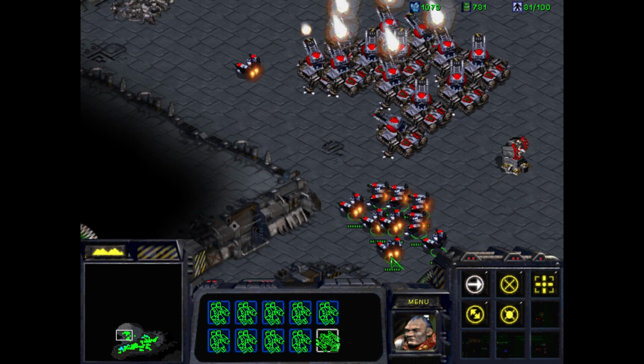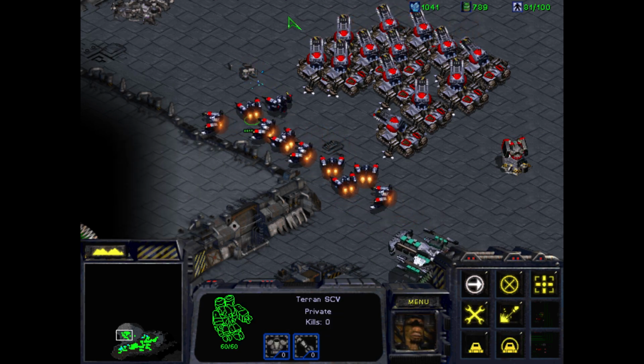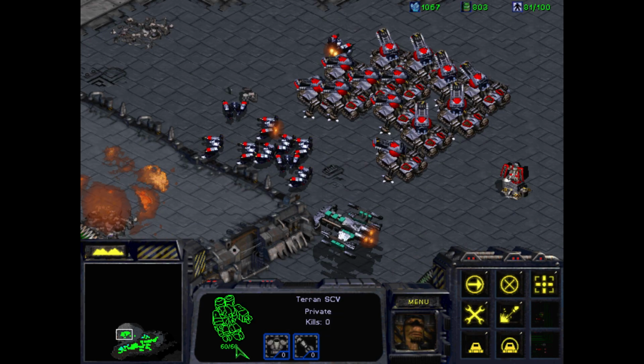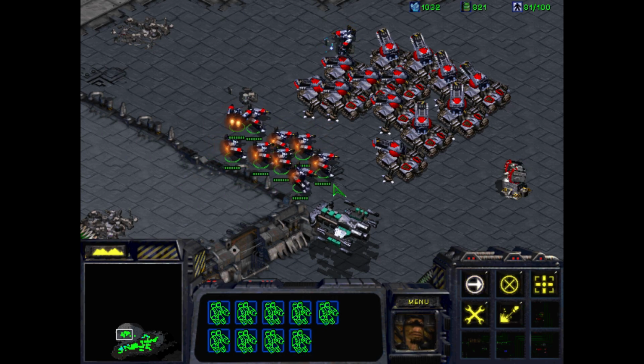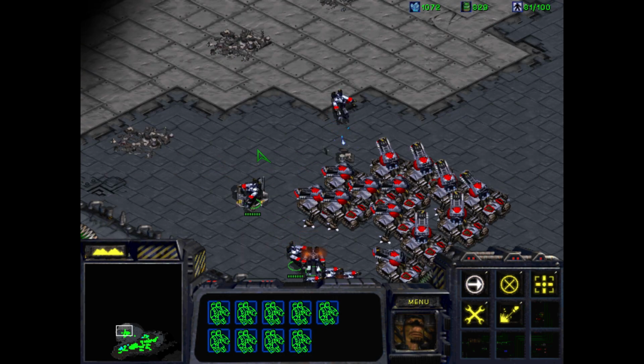This is not the best way of doing it, but I have a lot of money right now. And I don't expect a drop from the AI. They usually never do. Maybe a few Marines here and there, and that's about it.